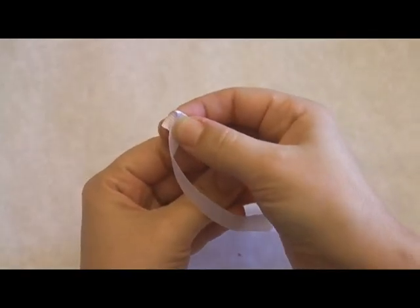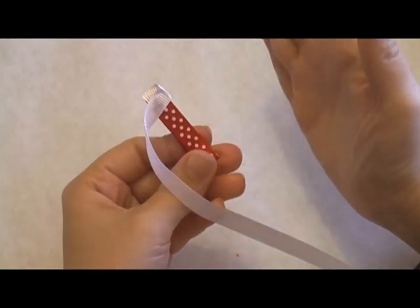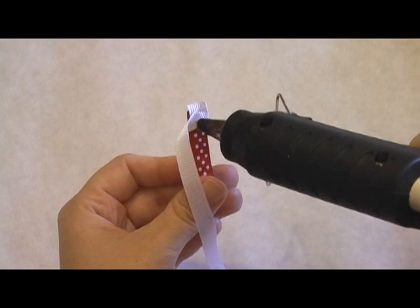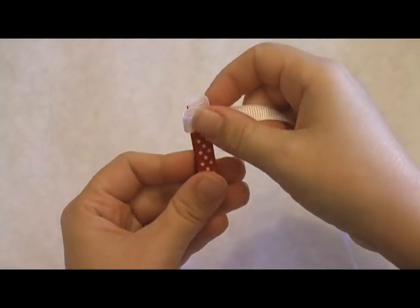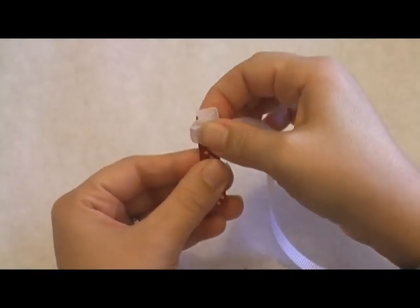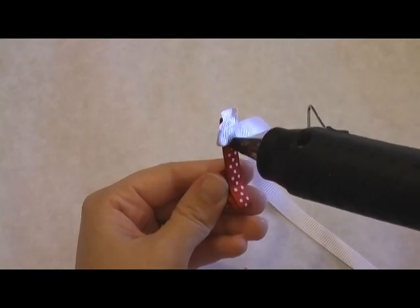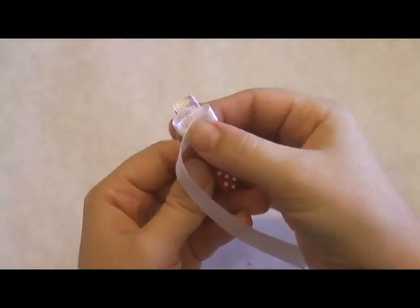And then we're going to go down, and it's just going to be a little squiggly tree. Then we're going to fold back over, and each time we fold over, we're going to get a little wider. So put another dab of glue. As you can see, I'm getting a little bit wider than I was before. Just press it all down. And we're just going to do this the whole way down, and each time we're just going to get a little bit wider. It's really easy.